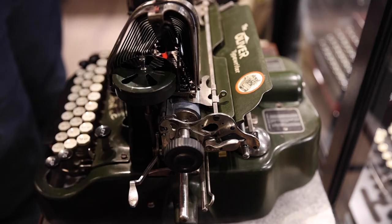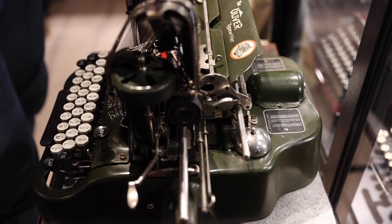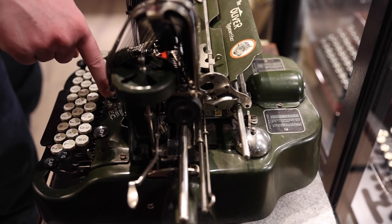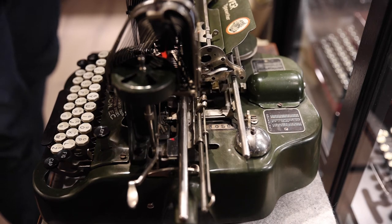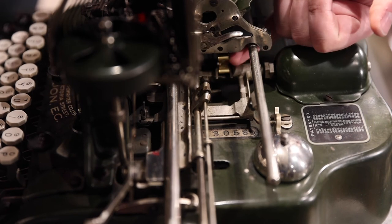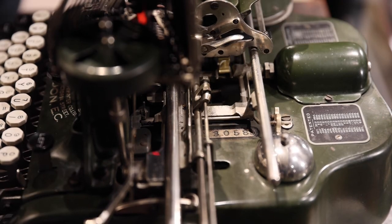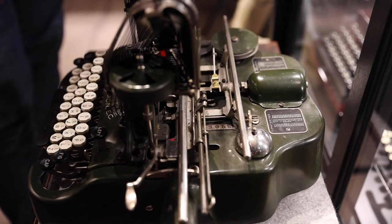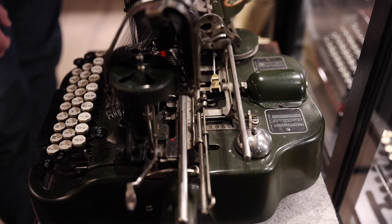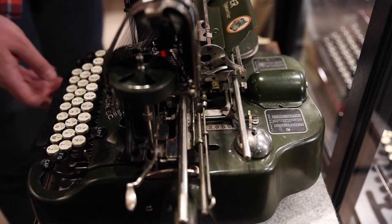As a closing point, I would like to demonstrate how the carriage is removed on the Oliver, for the simple reason that it does so brilliantly easy. You simply pull the carriage as far to the left as it can go. Finally, it will hit the right margin point. You then just press the right margin release and continue pulling. When the carriage reaches the end of the rails, the real genius comes out: a small brass clip underneath the carriage. The drawband is attached to this clip, and both above and underneath it are grabbing hooks. These are designed to interact with hooking points both on the frame and the carriage. As you pull the carriage out, this brass hook automatically connects to a point where it will remain, effectively pulling the brass hook out of the carriage. The carriage then slides completely off the rails, and the drawband remains in place. The process is exactly reversible — remounting the carriage is just a matter of placing it correctly on the rails, holding the carriage release lever in, and sliding it back.